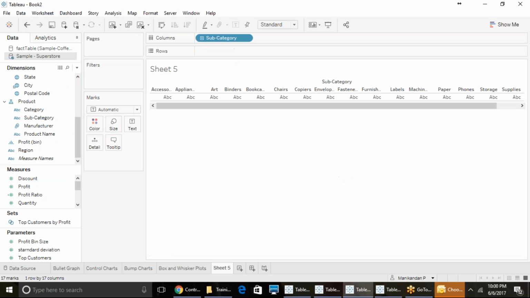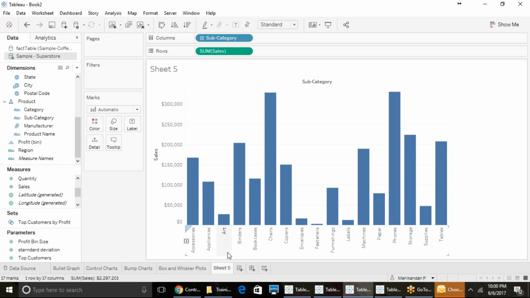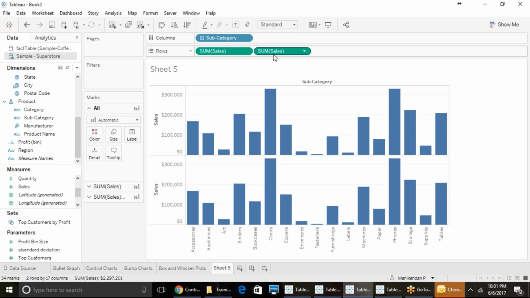So let me take this subcategory and sum of sales. So this is your normal bar graph. Here I'm going to show you how to make your lollipop representation of charts.